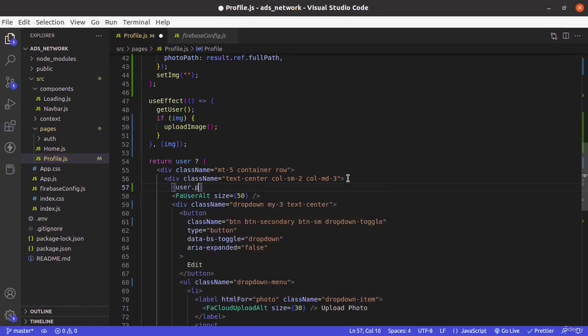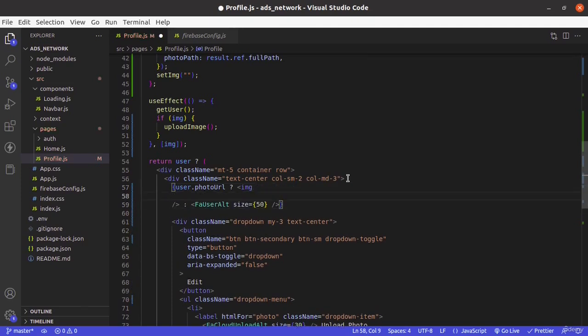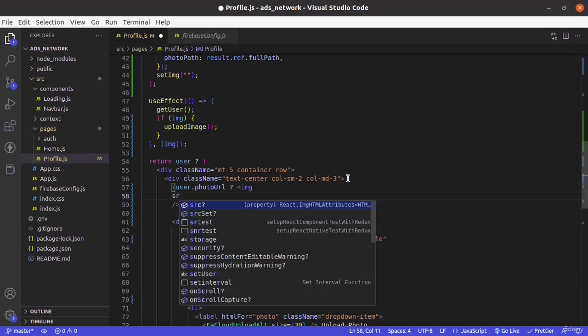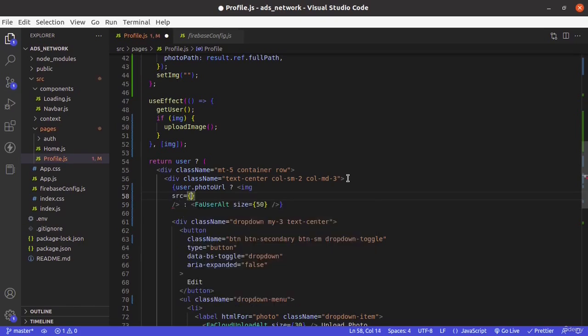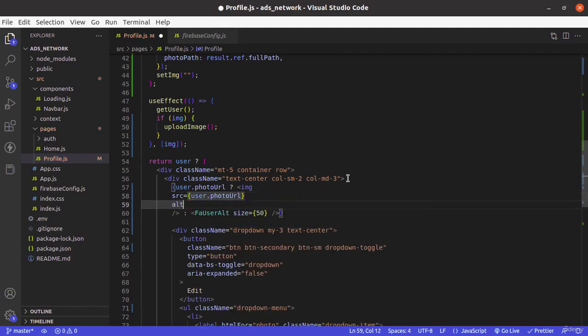So user.photoURL, otherwise we will display this placeholder image. So src will be user.photoURL, or user.name.